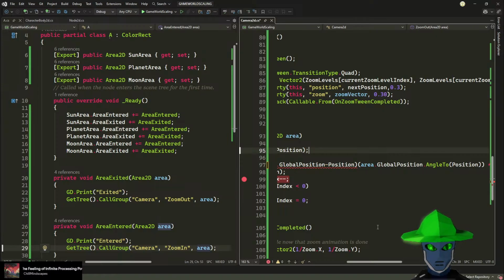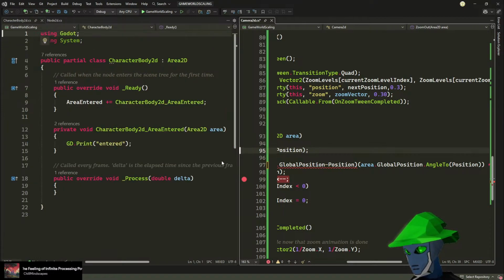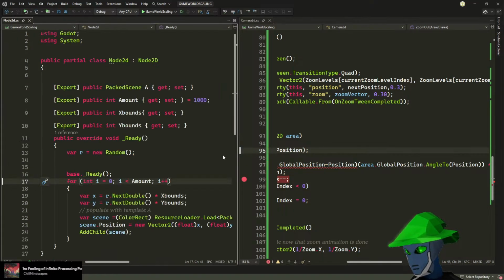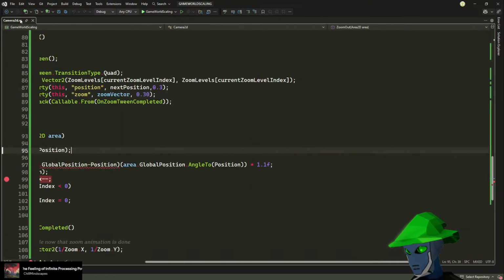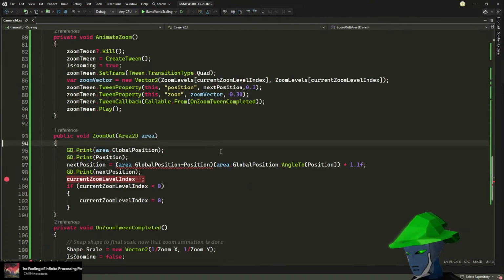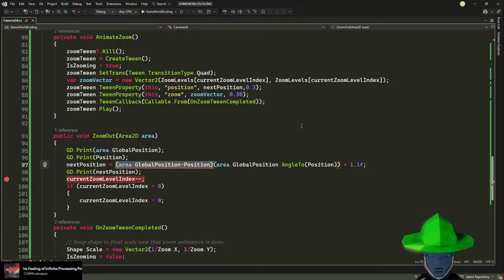Math. Angle. I get an angle. Can I convert vector to polar coordinates?